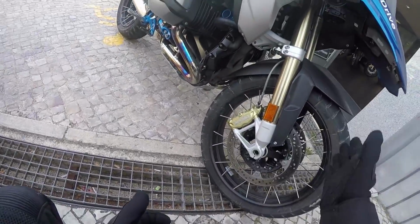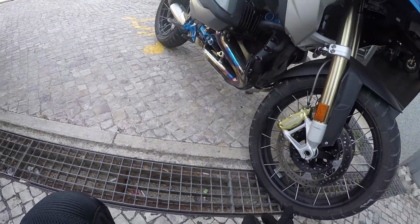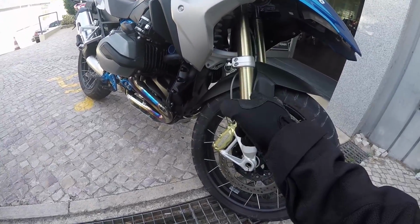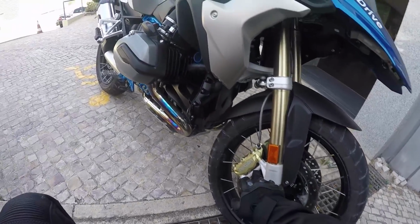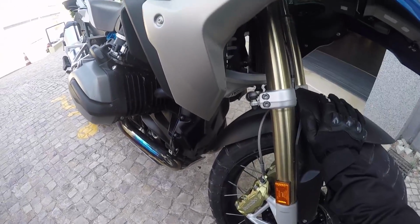At the front we have a 19-inch rim, at the rear a 17-inch rim, with 120 width at the front, 170 at the rear. Standard suspension is not inverted, but you do have radial mounted brakes and mesh brake lines.